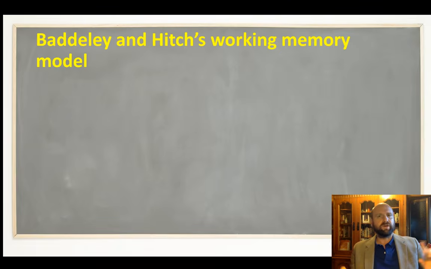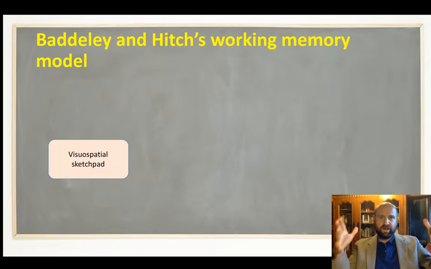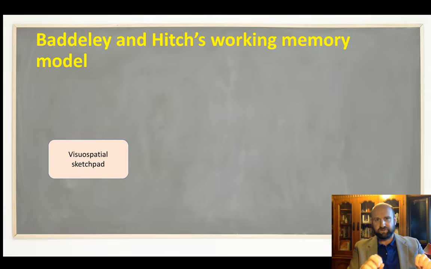All right, so the model now. So now we know what working memory is, how does the model explain this? So first of all, we have what's called the visuospatial sketchpad. Now, when you are looking at your house or where you live and you're trying to remember the route you take to school and how you get to school, that's the visuospatial sketchpad, holding and manipulating visual information. If you can see a picture of something in your mind, or when you can replay a movie or the music video you're thinking about, that's the visuospatial sketchpad.